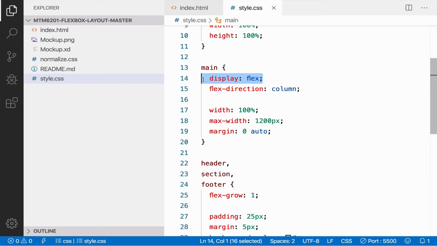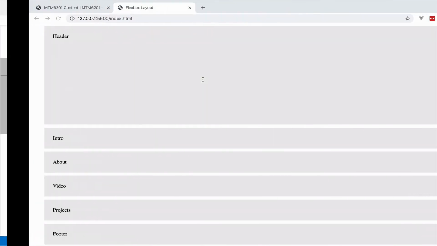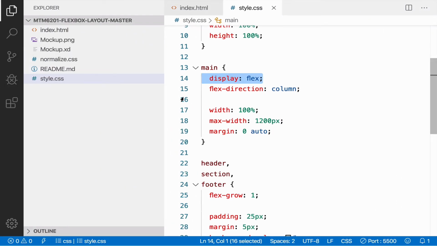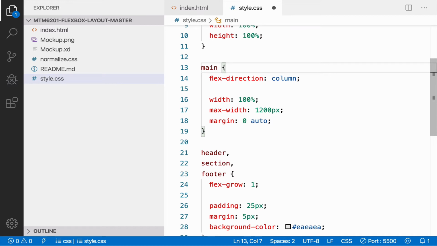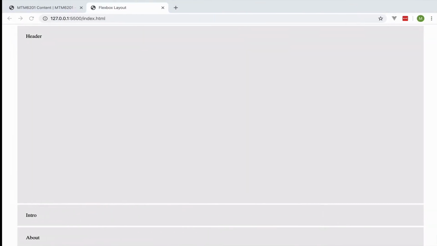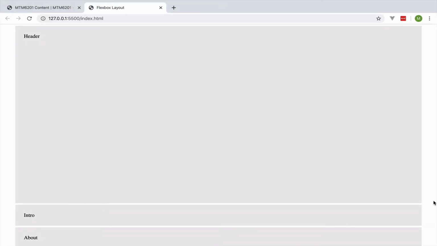So let's take this away and I'll show you what I think you're asking. I'm going to take this display flex away because we actually want to take it away. I do apologize. And now you notice that our header is much bigger, and we do have a scroll bar here.